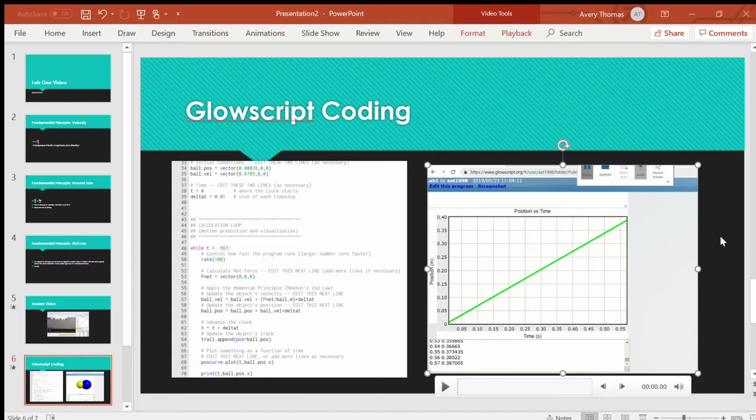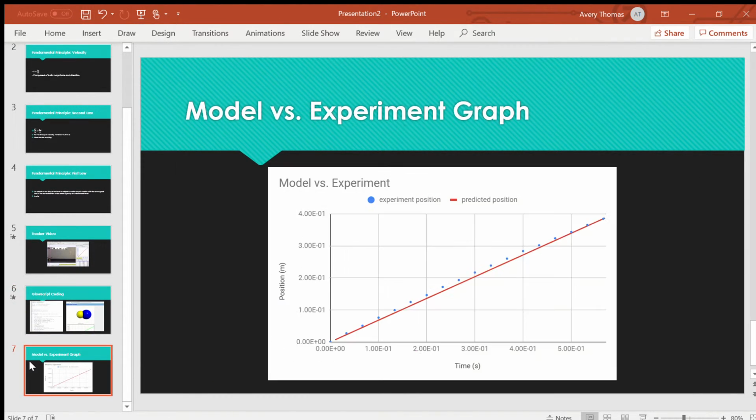Now that I had both sets of data, I plugged this into a spreadsheet in order to see my results on a graph. There was a slight discrepancy between the blue dotted line, which represented my experiment position, and the red dotted line, which represented my predicted position. This is likely due to the fact that in a real-world setting, it's difficult to eliminate all forces acting on an object, and friction was keeping my tennis ball from traveling at a true constant velocity, like in my computational model. It's difficult to determine the many forces acting on an object at any given moment in a realistic setting.